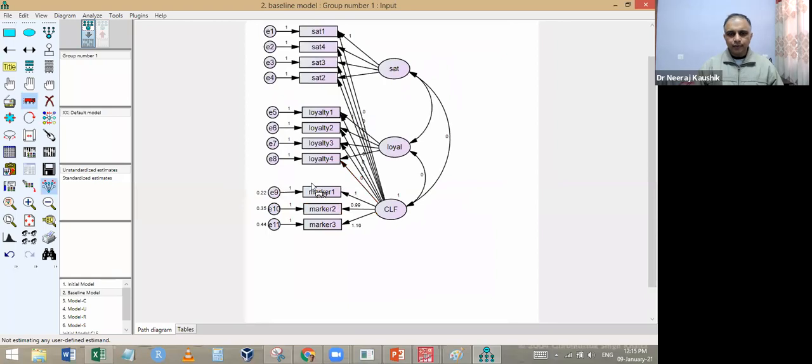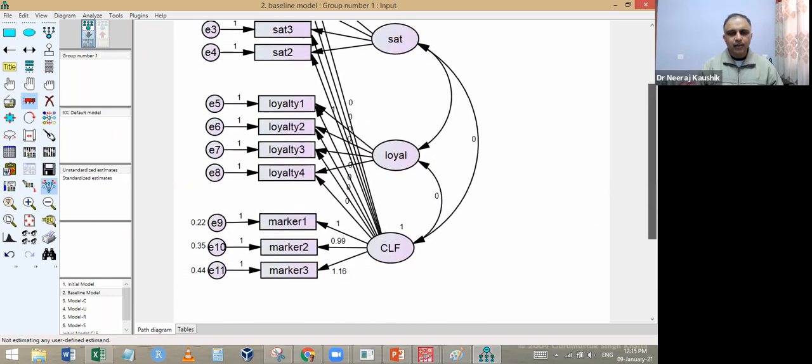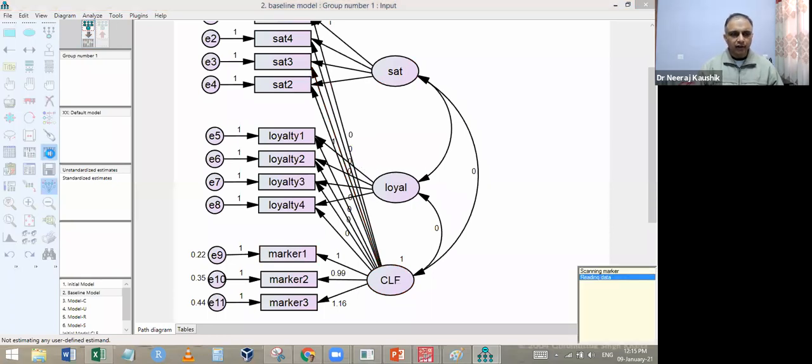So two things I have done. Marker variable I have restricted. Values are made fixed. Now there will be no calculation done by Amos in case of marker variable. Reason being, its error term is calculated, its variance is calculated, all values are calculated. Now the only thing is, marker's effect on all is constrained to be 0. So this is a concept called ideal marker variable. Marker variable is not related with any other variable, and it has initially assumed no effect. Note down the values here, run.